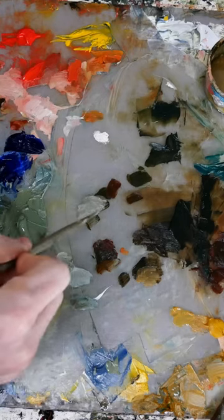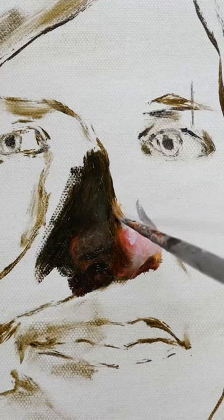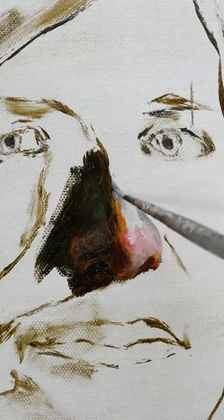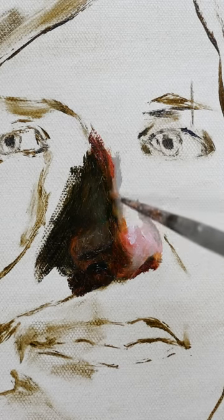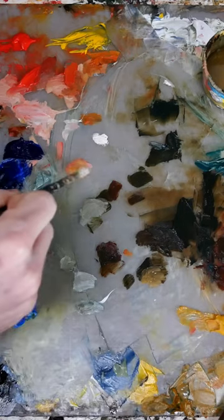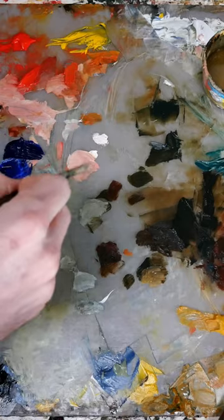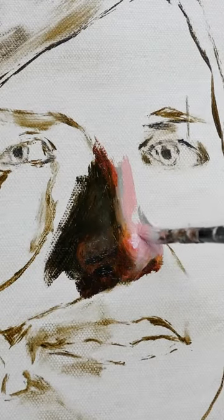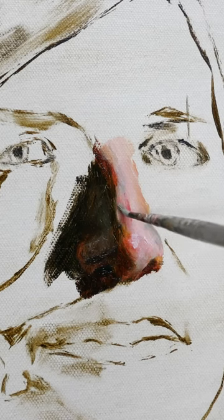Strokes will round out the nose, giving it some soft subtlety where the nostril is. This transition between shadow and highlight is really key here. I'm using some soft colors that really aid us well, and then really take some time to hone in on that skin tone color that you want. I'm using a bright pink, but adding in some yellows — just some moments to warm it up — and that's how you paint with oil paint.